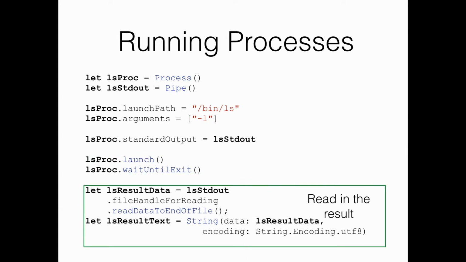And then here, I'm going to take that standard out pipe that we had up here. I'm going to ask for its file handle, which again might be familiar to some of you, might not, but it's just an integer. It's an operating system object that says this number is associated with this output. I'm going to hook that into a file that I can read, then read all the results of my output till the end of the file, and then print it. That's really all there is to firing up a program in Swift. It's nice, it's easy. Compared to something like Python or Bash, maybe a little more complicated, but not much, right? Any questions about this code?